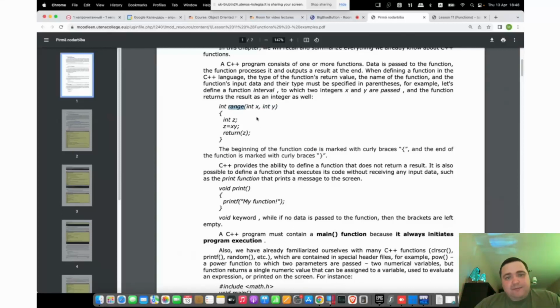What happens next? Next, we have to specify the body of the function. That is all the time a block of instructions, guys. After that, we won't need to use a semicolon, because a definition of a function is not an instruction. It is assumed to be a construction, and after constructions, we don't put semicolons. Some of you might say, well, we have do while. Well, do while is a specific case.